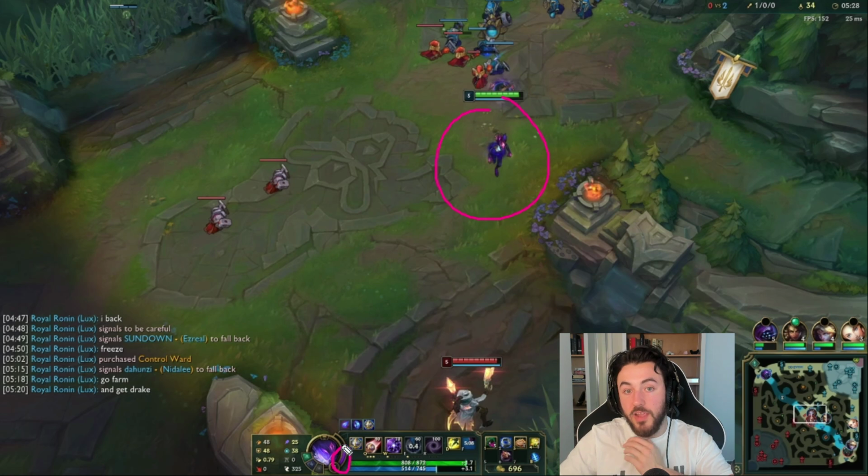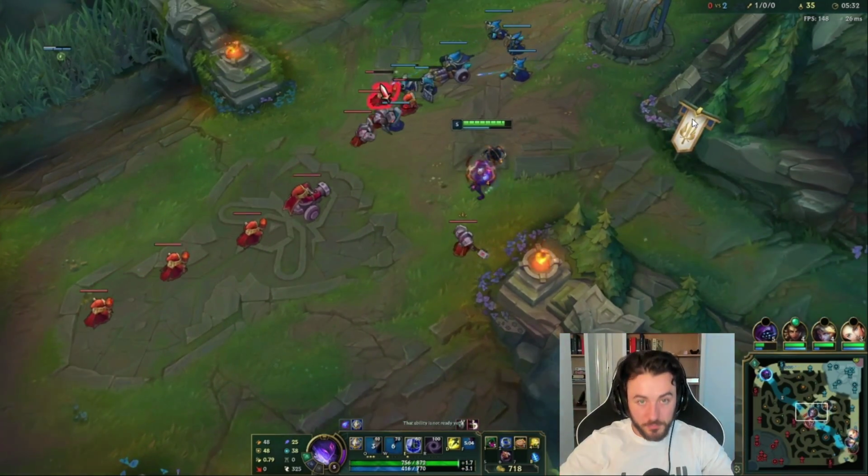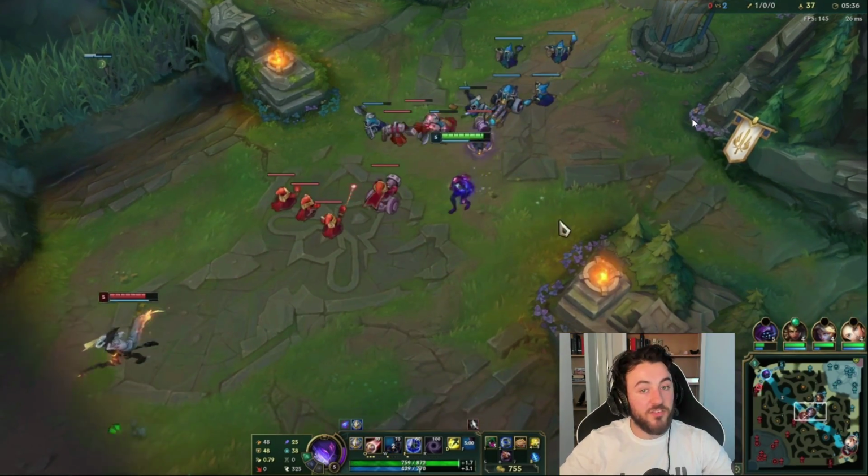Okay, I know I have the XP advantage, so I know I'm going to get level 6 first. And if I get level 6 first, he has to respect, and I can use that, again, to deny more XP. And the gap's going to get larger and larger. So now, I'm just last hitting, again, completely fine to slow build.